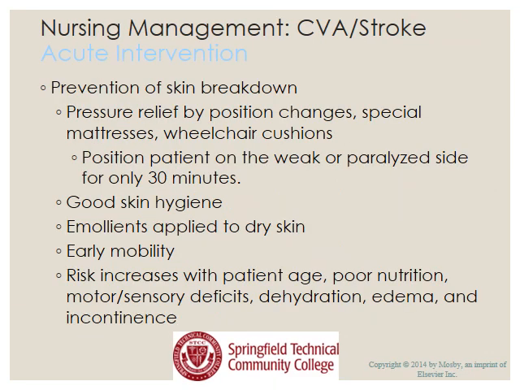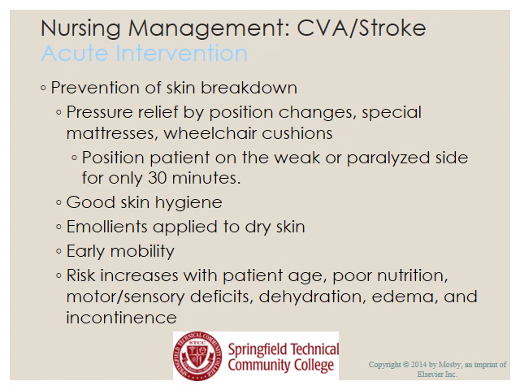You want to make sure you prevent any skin breakdown. We talked about this a little bit in the last couple slides. Make sure you're changing their position frequently, that you're using the low air loss mattresses in the beds. Make sure that they have appropriate cushions for their wheelchairs. If you have to turn them on their weak or paralyzed side, minimize the time that they're on that side. And make sure that they are clean and you use whatever lotions or products you have available to protect their skin.